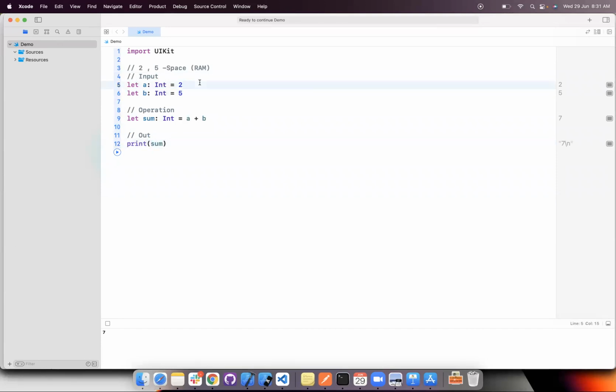Here, if you use 2.5 and 5.5, since it is not a whole value, if you give a whole-value integer type, it won't take. For that, you need to use double.